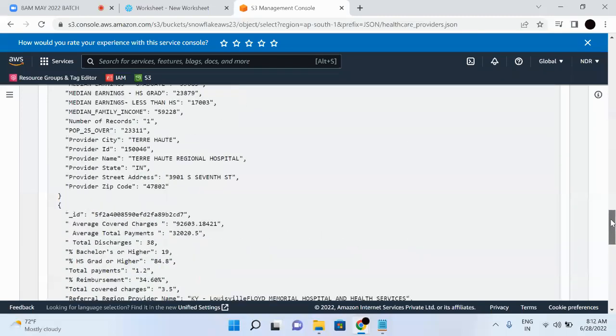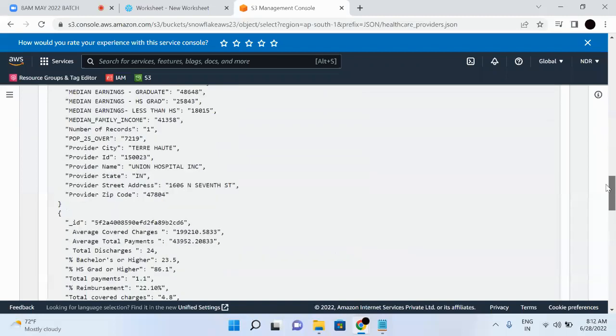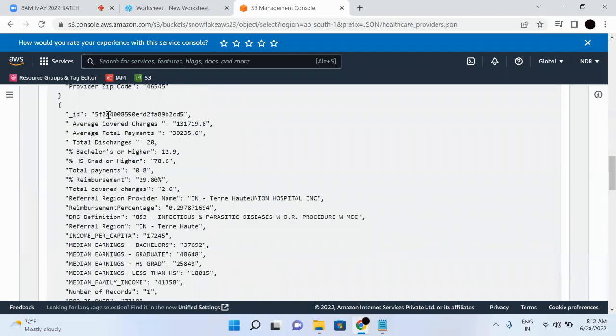Observe this one. One more thing when you are working with these types of files: columns are case sensitive here. When you observe this, you have a space before the column name starts. After the column name is completed, again we have a space.